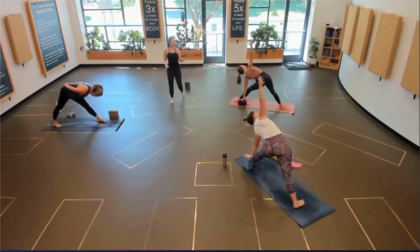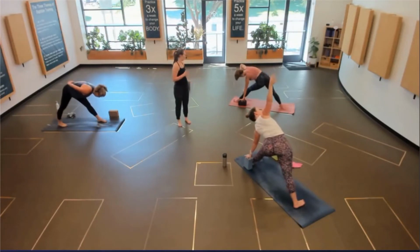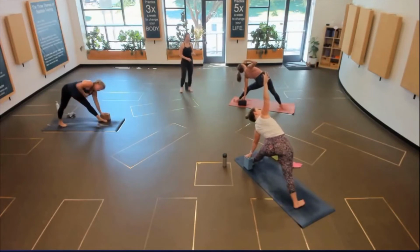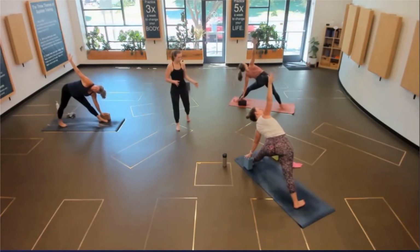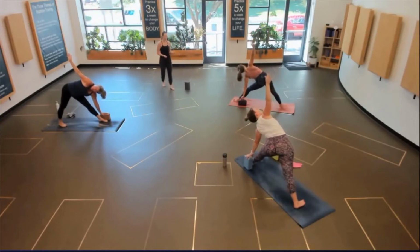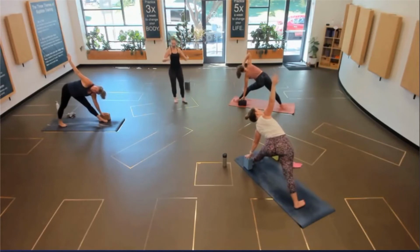That's it. See if you can bring a little bit of lightness to your hand on the block. I know it's a bit hard to picture sometimes, but really engage your feet and your legs here. Yes, your hand is the third piece of support in this pose, but really I like to picture it more so, if you were looking at a boat, like a rope holding the sail together. This is a terrible metaphor. Instead of a mast, like a big, heavy, strong thing, those are your feet.